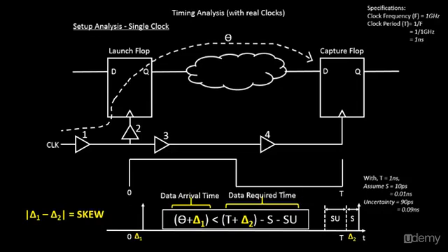It is basically like saying you are required to come at 7 o'clock to the party. The data arrival time says that you have arrived at the party at 6:30 p.m. or at 6:45 p.m. If you arrive at 7:15 p.m., you are creating a slack of 15 minutes. So that's what it says.